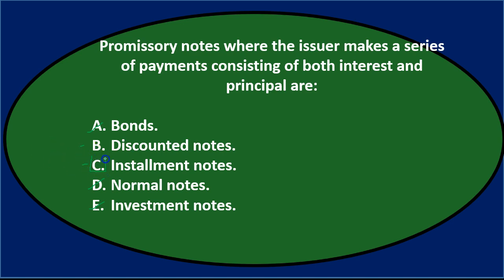If you take a look at the material we use here, we've mainly been looking at installment notes. So that's the type of note that we're most familiar with, and you can think of it as making installment payments. When we finance a car or a mortgage, typically we're paying back both interest and principal in installments. The idea is to standardize the payment as much as possible. To do that, we're paying interest and principal throughout the term of the note, although the amount allocated between interest and principal will vary with the payments.